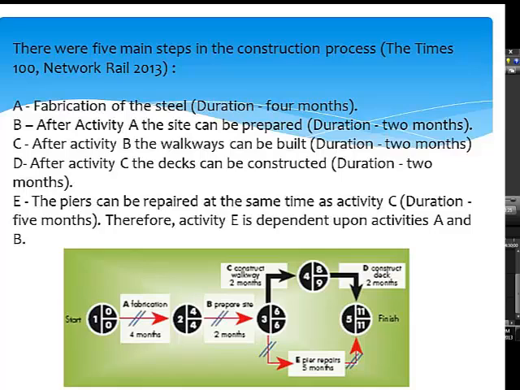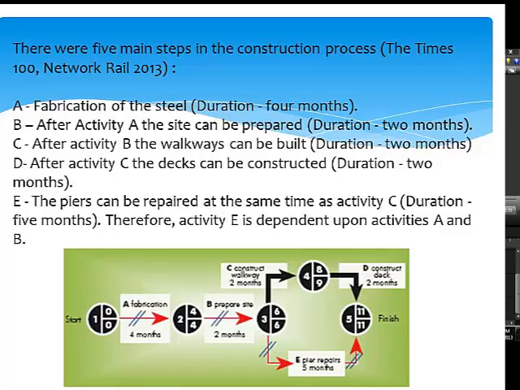Step B involved preparing the site, which was expected to last 2 months. Step C started once activity B had been completed. Step C involved walkways being built, which was also expected to last 2 months. Step D follows Step C and consisted of constructing the deck. This was also expected to last 2 months.